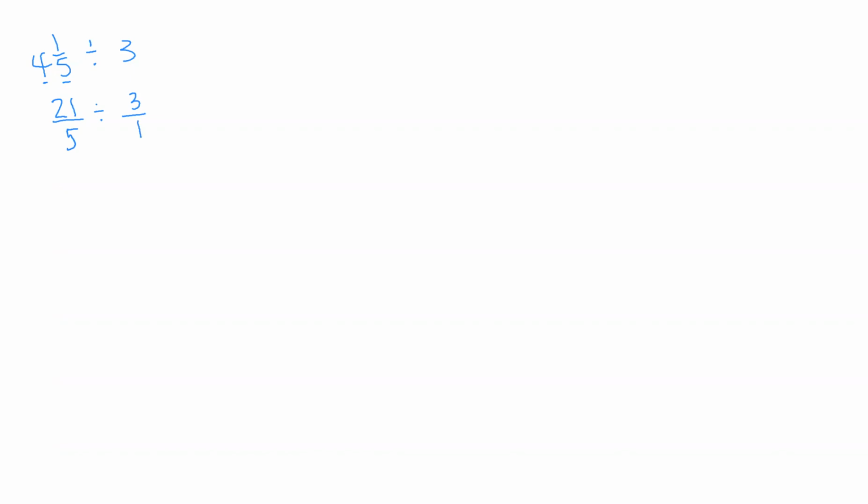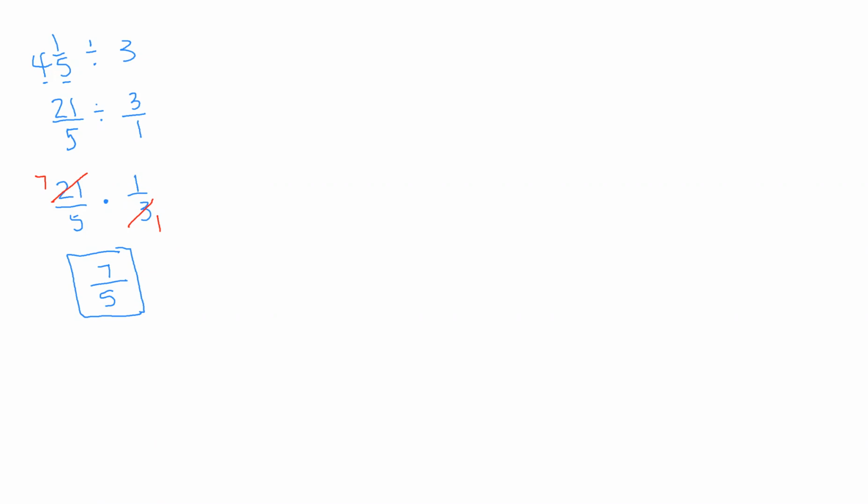Now I want to multiply. So I get 21/5 times 1/3. All right. What I noticed that would cancel would be the 3 and the 21. 3 into itself is 1. 3 into 21 is 7. Multiplying across, I get 7 times 1 for the numerator, over 5 times 1 for the denominator. Now, 7/5 is a perfectly okay answer. However, a lot of times you will see that if you start with mixed numbers, you end with mixed numbers, okay? So read directions really carefully. That's going to be key here.